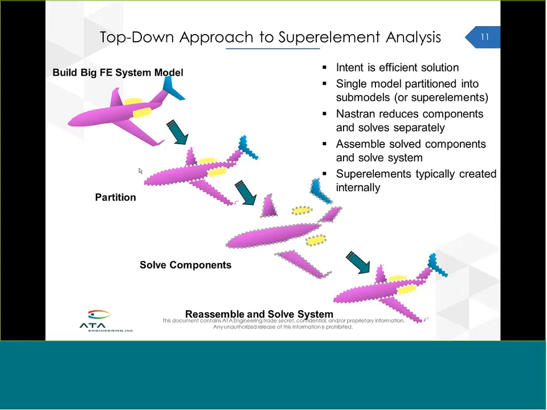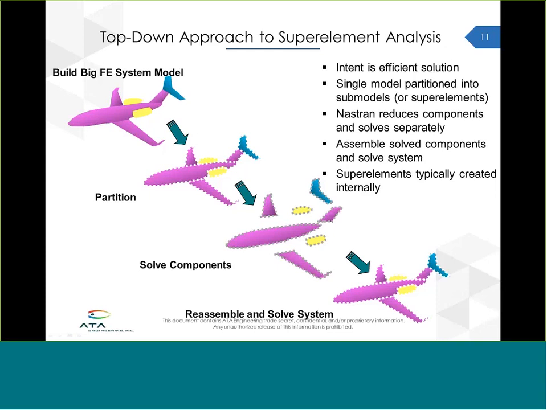Then it's done with that reduction, puts that aside, and goes around each piece and does that individually. So the wing, the engine, the tail, each of those are done individually. Now you can start to see where this reduces the size of the model, because in this respect, Nastran is never trying to solve, let's say, for the modes of this entire plane all at once. It's going on piecewise and working on each individual piece. Once it's reduced all these components, it has a reduced representation of all these, which is several orders of magnitude smaller number of degrees of freedom for each piece.